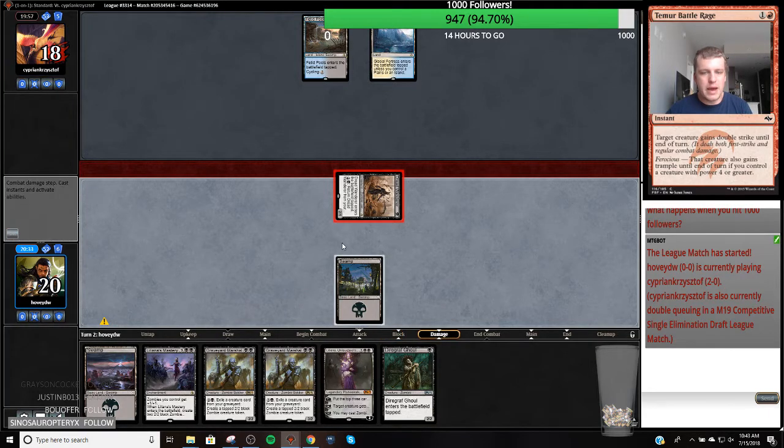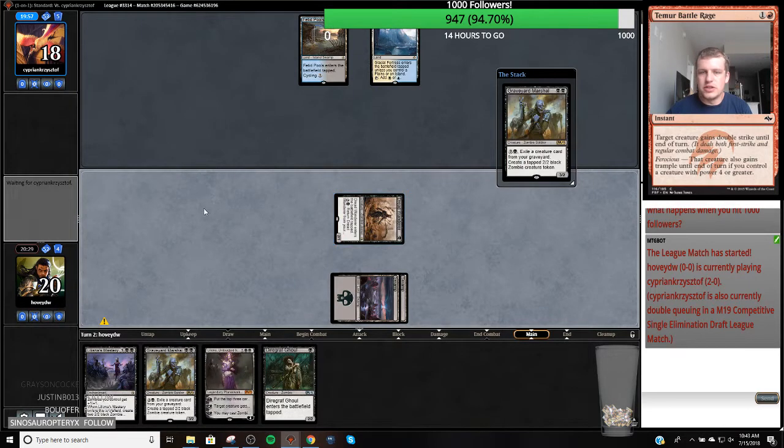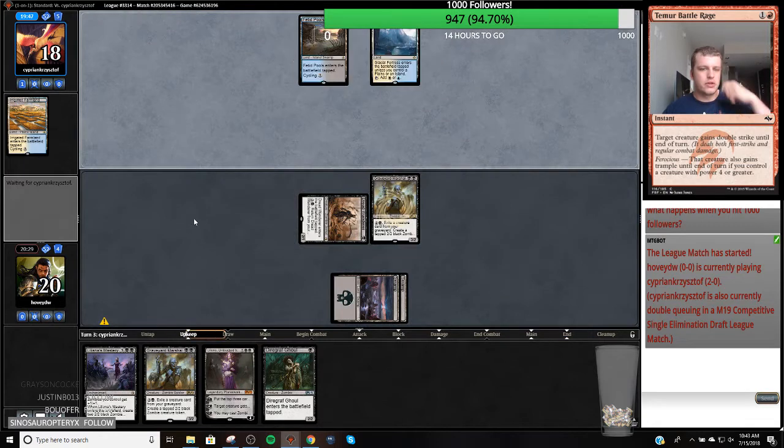Maybe I should have boarded out my masteries. It's entirely possible that I should have done that. Okay, so they have an Essence Scatter. This is probably a Cast Down. At least I call it. So I'm going to go with they definitely have an Essence Scatter.